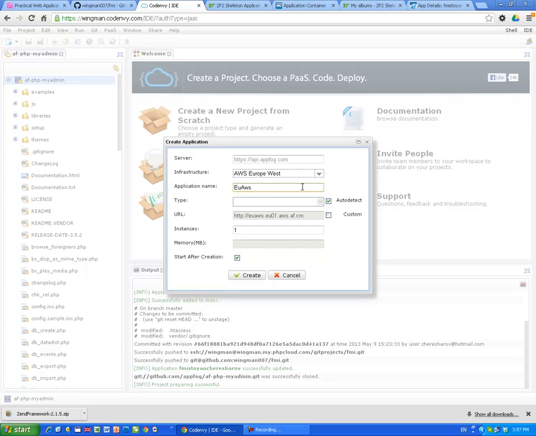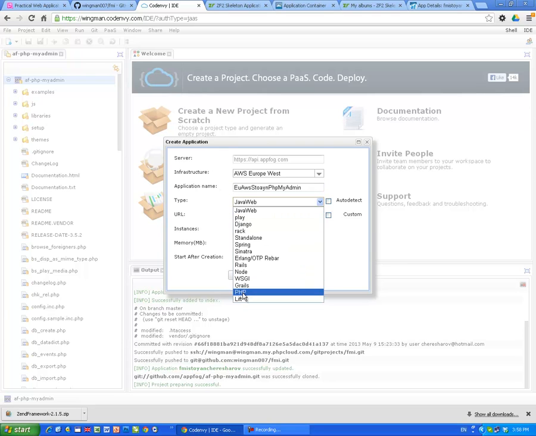Stoyan, let's make it unique. phpMyAdmin. Okay. How to detect the type? Let's see. It's a PHP application, or I can leave it auto detect. Memory megabytes, instance only one.